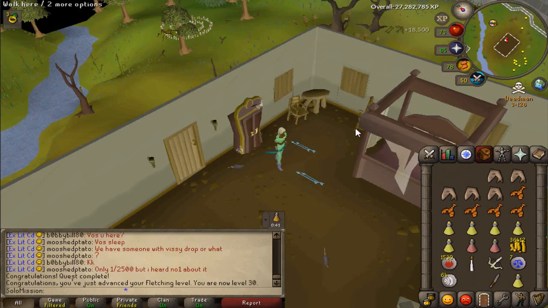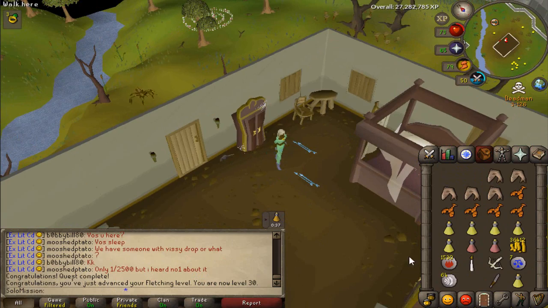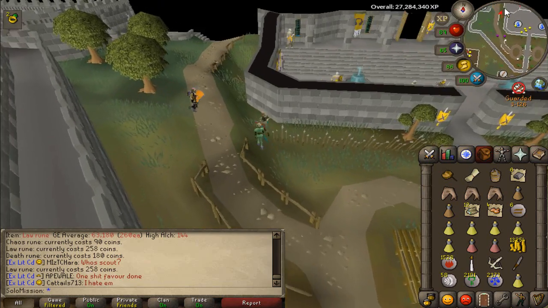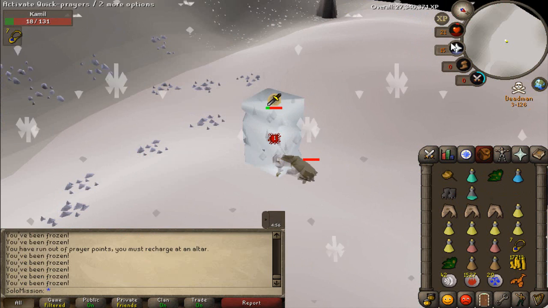Cheers, Lucian. I've been doing this quest with no food. There's quite a lot of PKs out right now. I've seen a couple of them and had to tele. Right, Laws and Nature Runes are extremely expensive right now in the Grand Exchange, so I've gone and bought an absolute ton of them. I've never actually done this with range before, but we better use any food then.